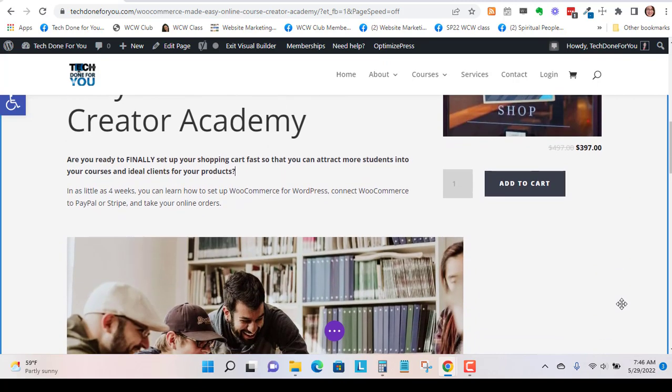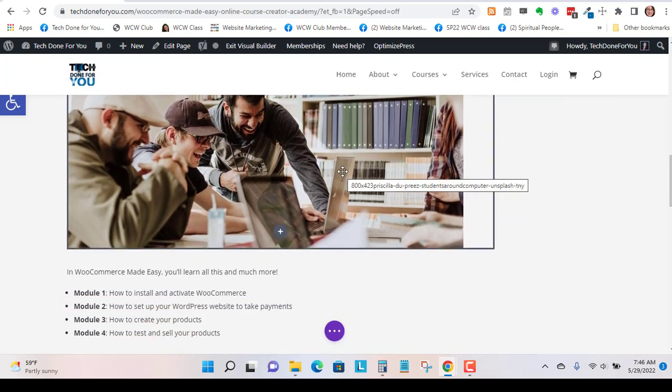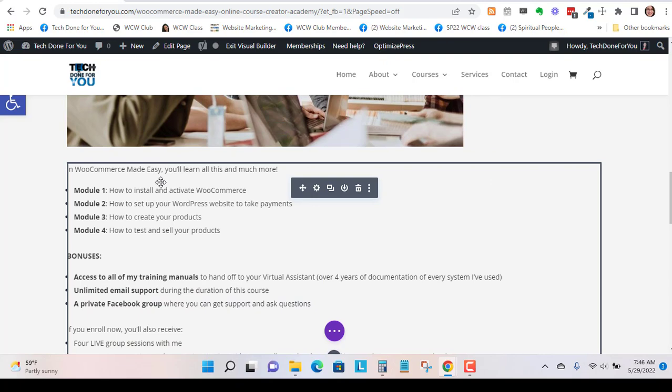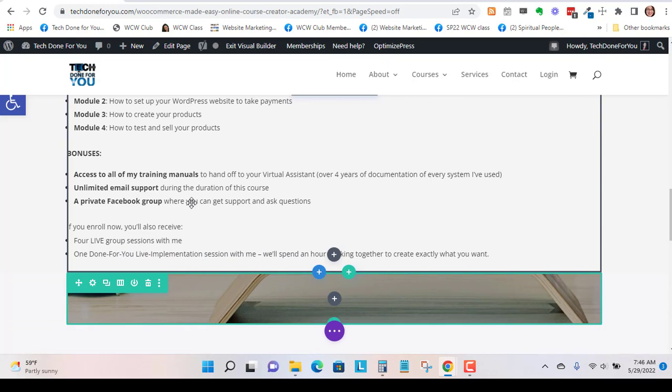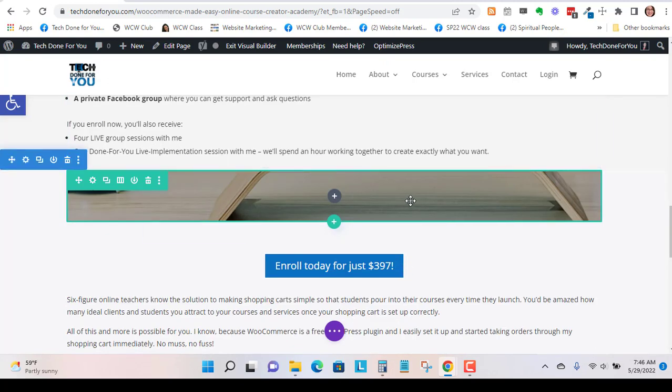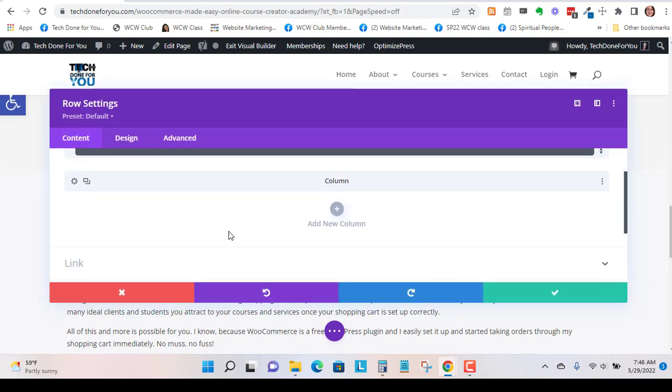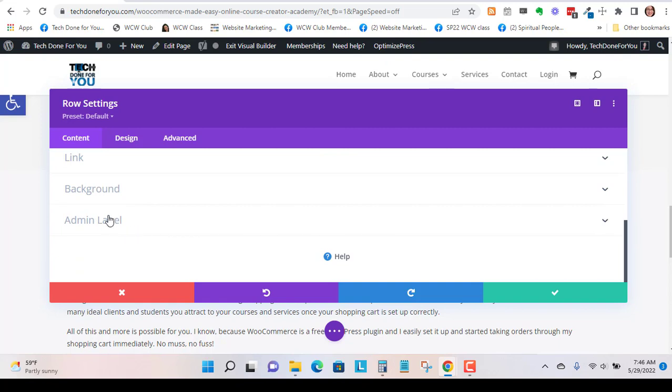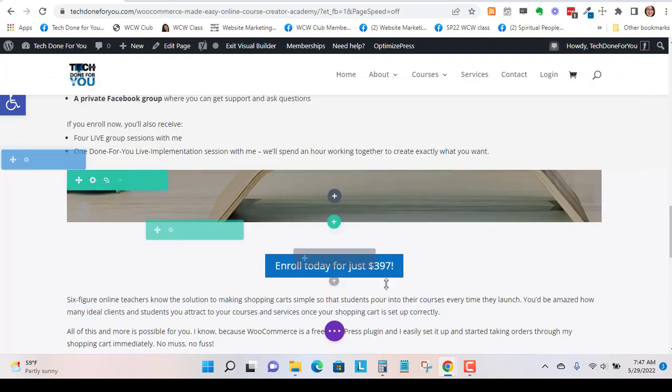So let's go down. This pulls from Divi, and then this is the WooCommerce product description. So if I want to edit it, I'll edit it in the WooCommerce product itself. And then this is part of the layout, and there was kind of like a subscription overlapping item right here, and I don't exactly like this cutoff image. So column structure, background image of a keyboard is what I called this. And let me just get out of it.